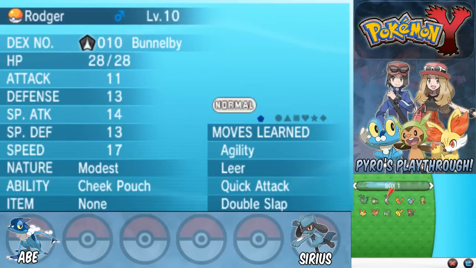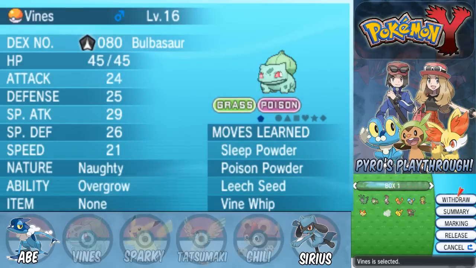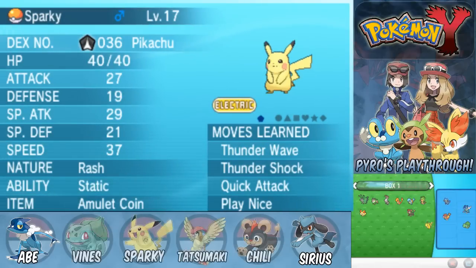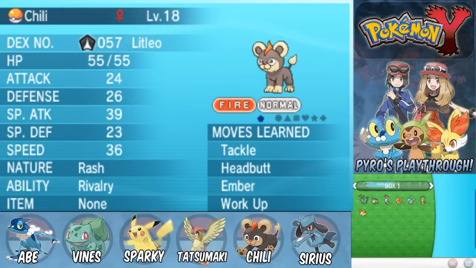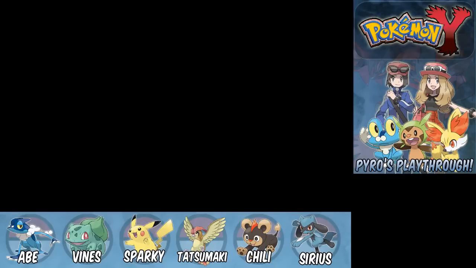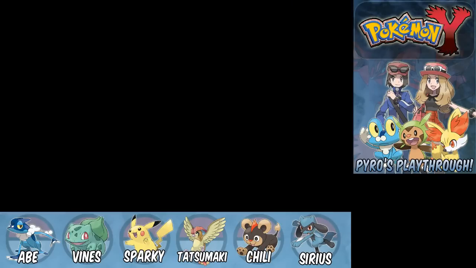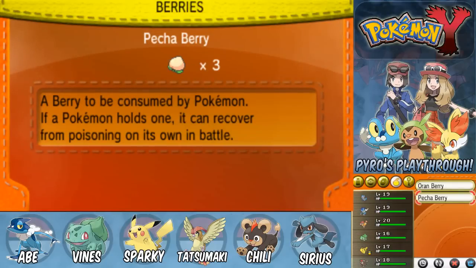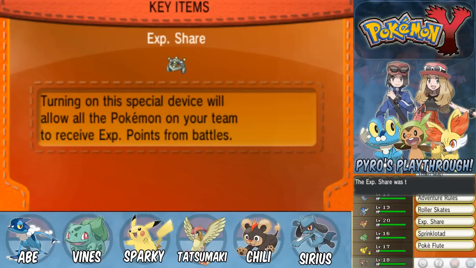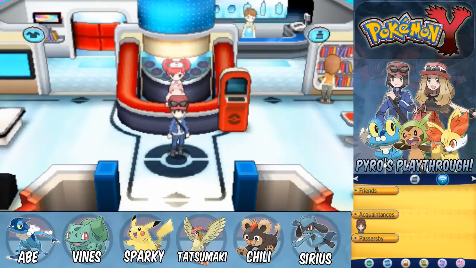And I forgot to update the spreads for Tatsumaki and Eib last time. I'm sorry. Everybody makes mistakes. But we're ready to go now. And before I do go there, I will put my XP Share back on because I did turn it off last time because I didn't want Bulbasaur evolving. So let's go. I'll see you guys in a little second.